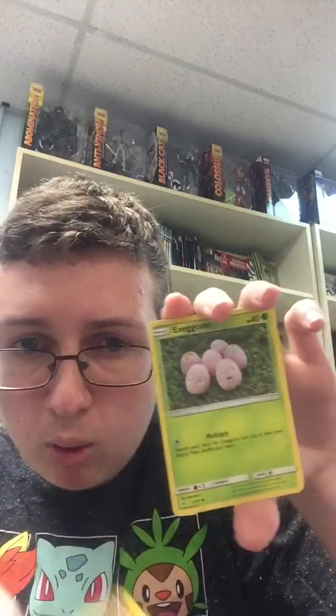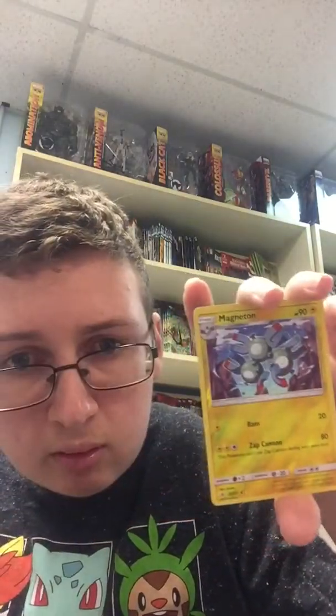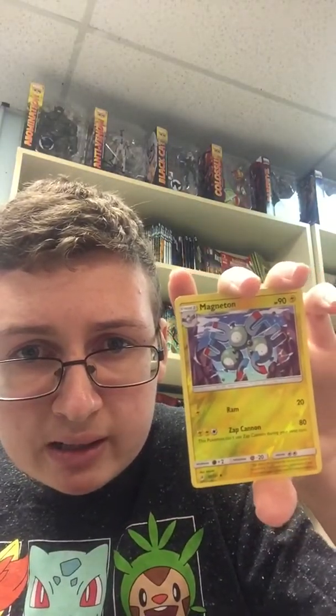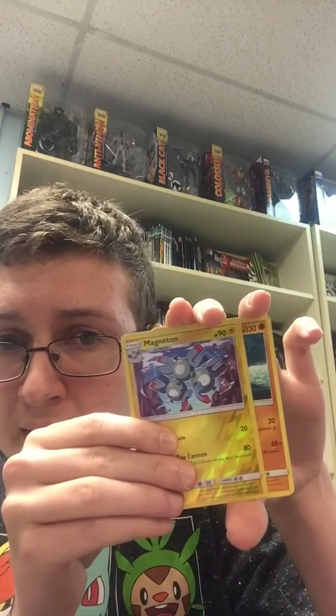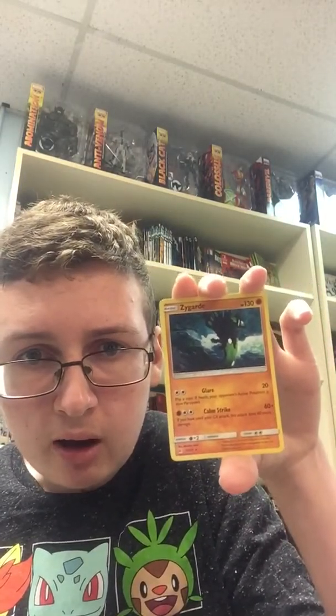Psychic Energy, Reiki, Oragane, Crafty, Noibak, Dibble, Execute, Gumi, Bergmine. Our reverse is a Magneton, uncommon, and a whale of the final pack. A Zygarde, non-hollow.